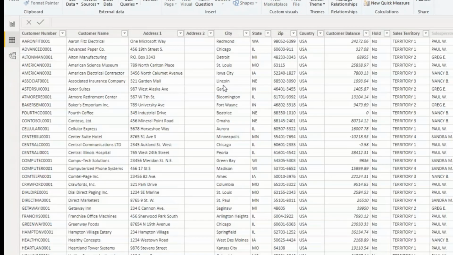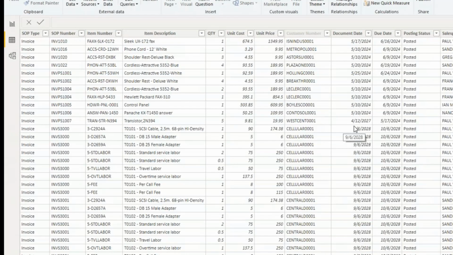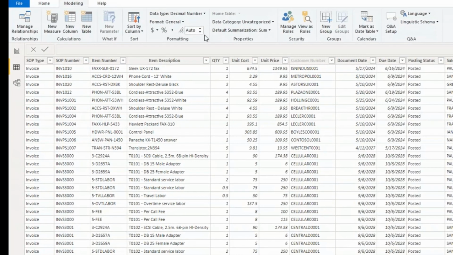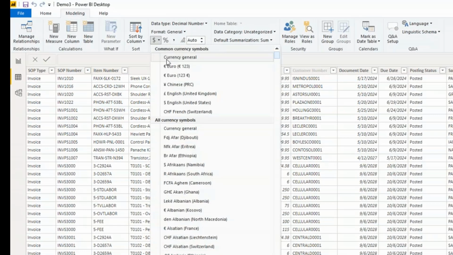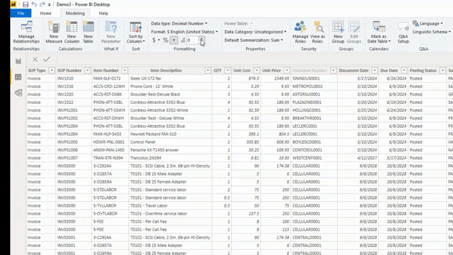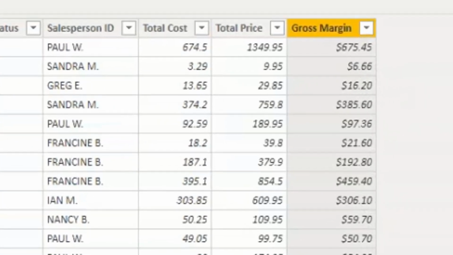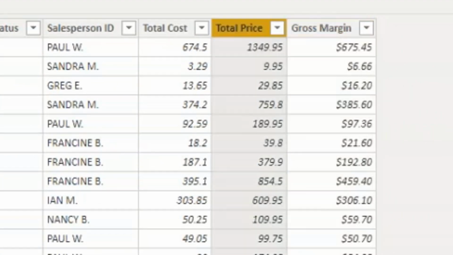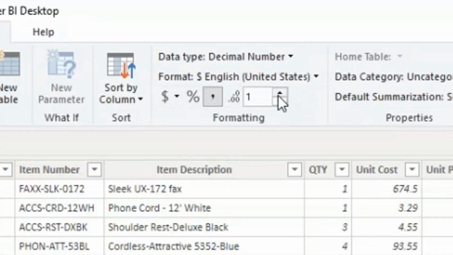So I'm going to click on the data tab, and now for all of these queries, I can see the data as it appears. And this is where I can do some data modeling as far as how it appears. For example, gross margin. If I want that to always show up with decimal places, I can go to the modeling ribbon and say format this as currency and always give me 2 decimal places. And now you can see there's a $ sign there, and it forces the 2 decimal places. And I might want to do the same with my other 2 fields. So let me format these.